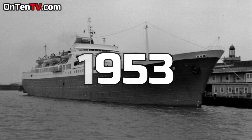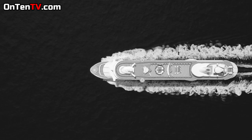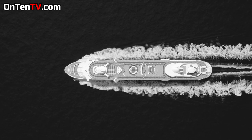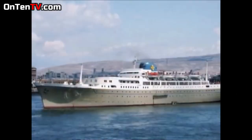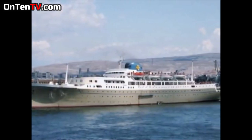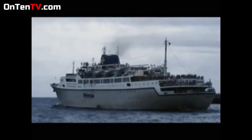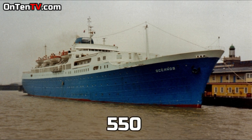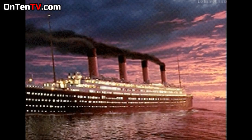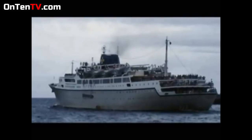In the year 1953, the Oceanos ship was built — a smaller cruise ship that was bought and sold all over Europe. Then a Greek company by the name of Epirotiki Lines bought it, reconditioned it in the 70s, and put it back to work. It was a 14,000-ton ship with a capacity of 550 people — pretty much the 70s Titanic, but a little bit smaller.